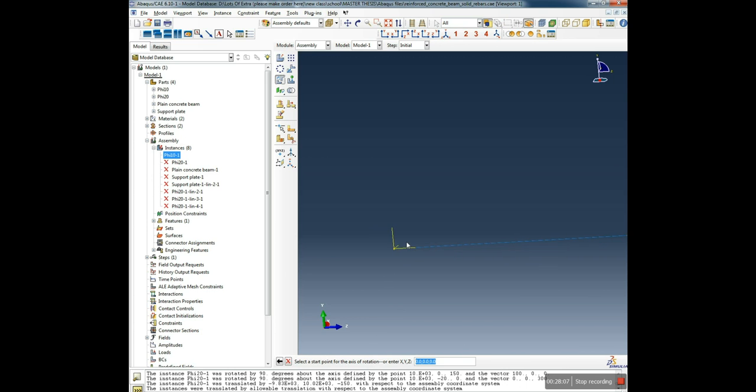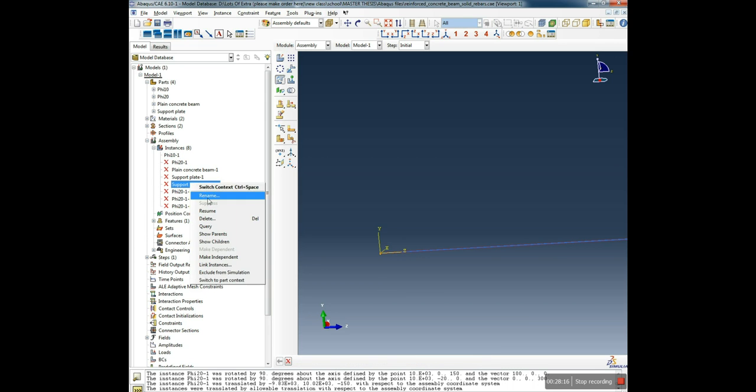And here apparently you cannot click on the axis. Yes, so we need the plate. Support plate 1, resume, and we are just gonna keep it there because it seems like we need it all the time. When we rotate it, I think we have done it before, but we could have just chosen the axis. But right now we need to define the axis by 2 points when we rotate the instance.